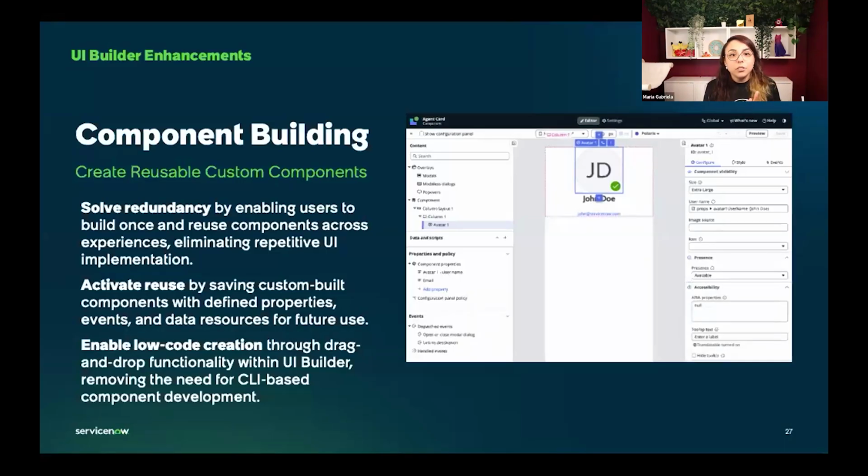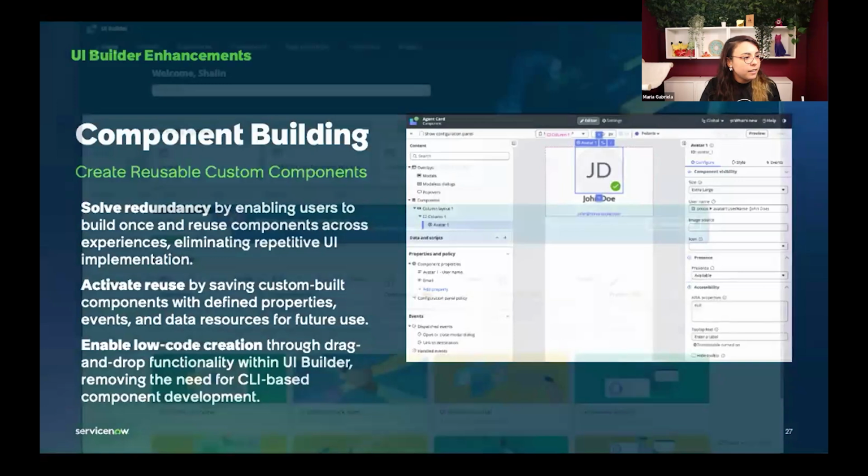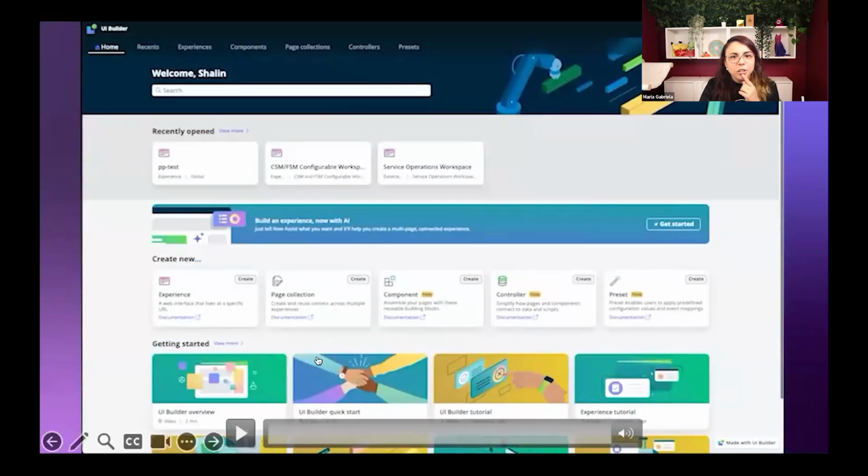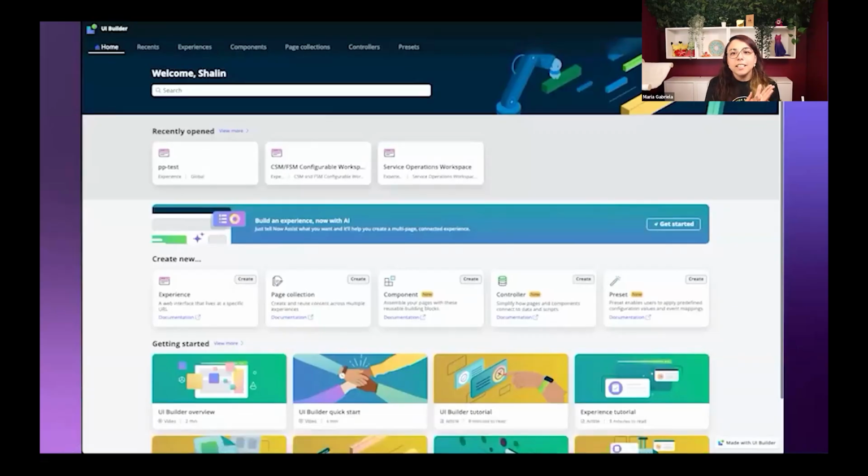This helps with reusability, which was a big thing that we were lacking before. It's basically UI Builder, and I'm going to show you guys that in a video here. Again, I apologize for the graininess. I'm not quite sure why it's doing that, but hopefully you guys are going to be able to see how quickly we get done with this widget.